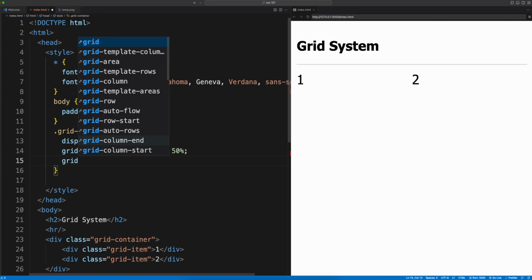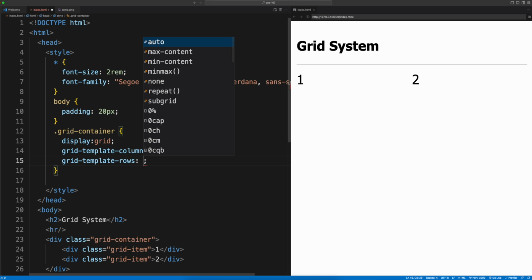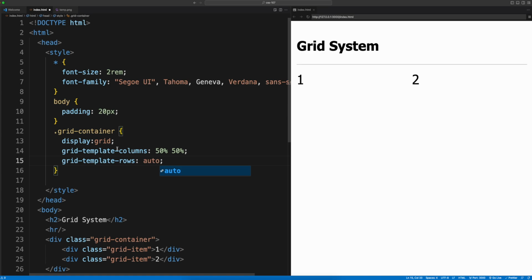Again, the same way we capture the column, we're going to say grid template, but this time around it's going to be rows. In table, you learned that we have rows and columns. Rows are from the left to the right, while columns are from the top to the bottom. So now we only have one row here, and what you can do in the row is also to specify how high that row is going to be. For point of reference, even though we don't have anything to know what we're doing, we could just set it to auto. Then we'll come back to it later, and then you see how we can toggle this setting.